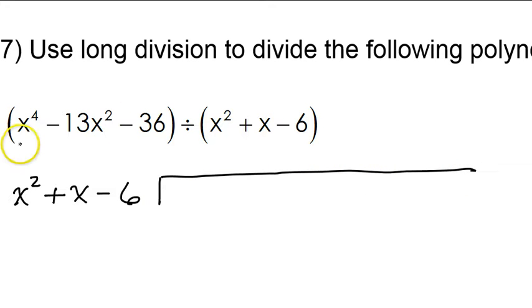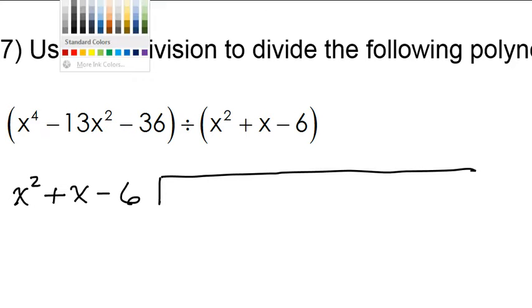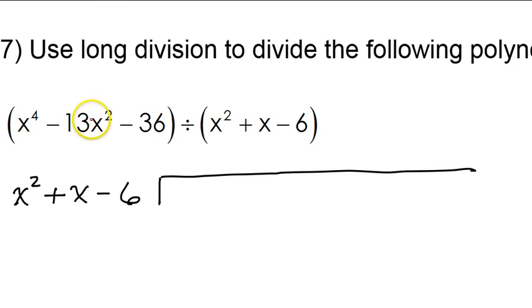Now we're going to be very careful. When you do division, it's very important to check the dividend and make sure there are no missing terms. If there are, we're going to need zeros. This has two missing terms. It goes from degree 4 to degree 2. That means there should have been a third power, so that's a missing term. And then there's another one here. It goes from 2 to 0, so that means there should have been an x term, a linear term. So we're going to include these zeros in our coefficients when we write it out.